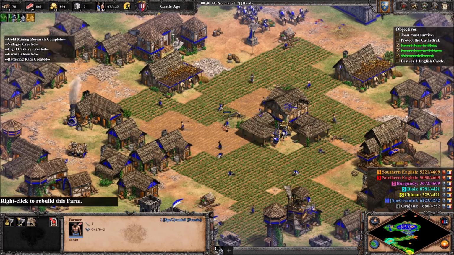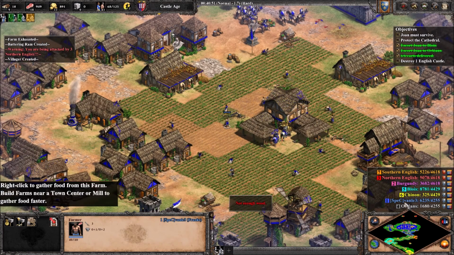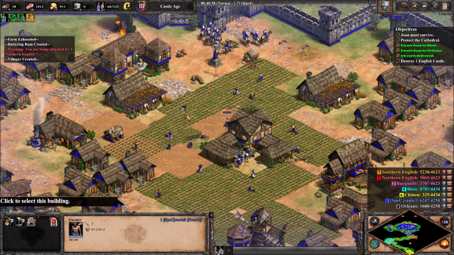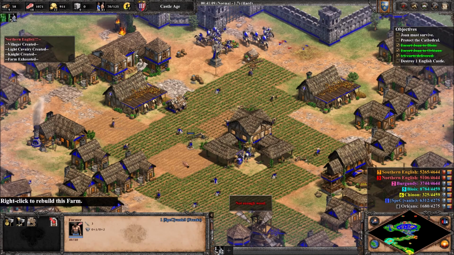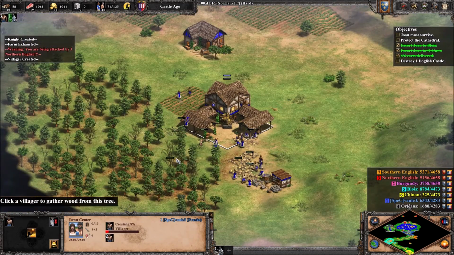We're lacking wood. Don't have any wood left. Oi. Oh, the English keep attacking. That's wonderful, right? Need more wood. I have like no wood whatsoever, man.